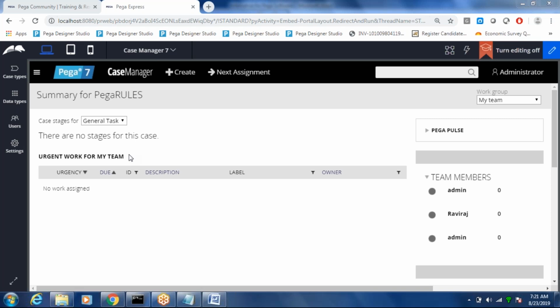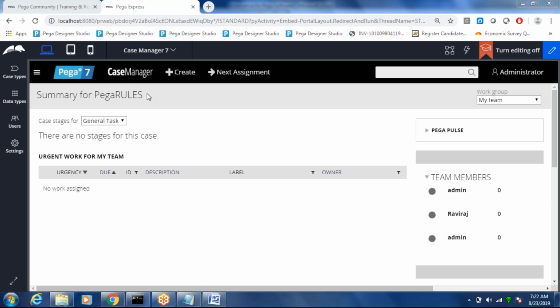Definitely the industry is also following the Pega Designer Studio, not the Pega Express mode. Even if you go to any organization tomorrow, you will see only the Designer Studio. None of the developers work on Pega Express now. So for now, just try to understand this Designer Studio. If you understand Designer Studio, this is easy to understand.